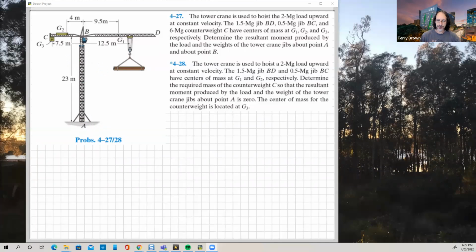All right, so let's start solving the problem. So 427 is what we're solving, and how we're going to solve for the moments? Well, we use the moment equation, which hopefully you know is force times perpendicular distance. So most people know that part of it, or just force times distance, that part of the moment equation. However, it's very important to know the full definition, I guess, of this equation.